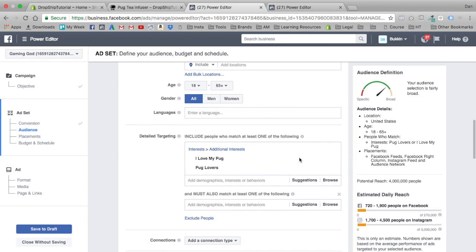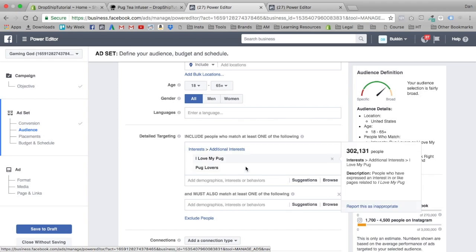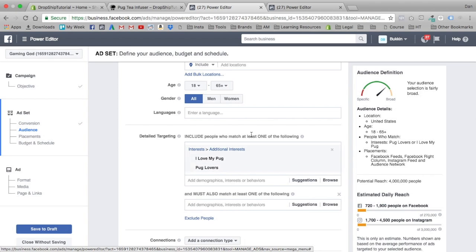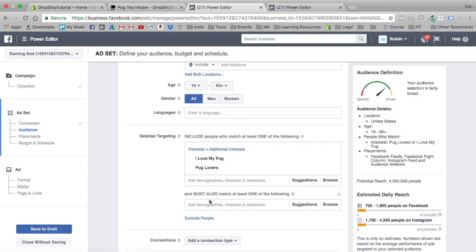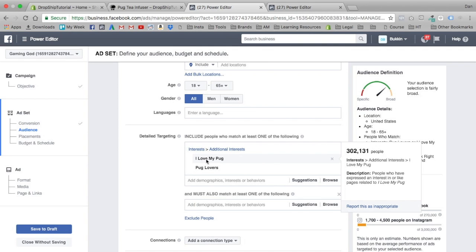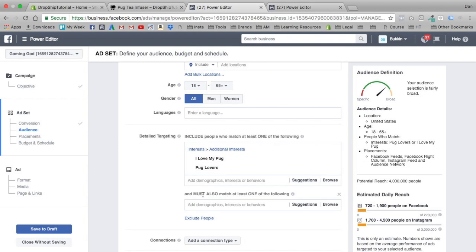What this does is it creates kind of like a Venn diagram. You have one part of your Venn diagram here and the second part of your Venn diagram here. Not only will it show to people who like only I love my pug or pug lovers, but it will show it to people who like whatever we put down here and I love my pug. So not or.